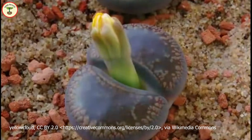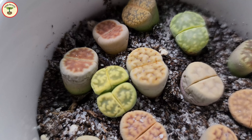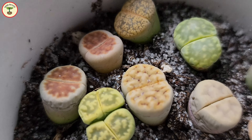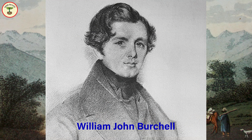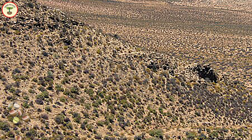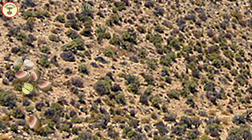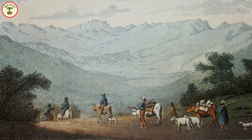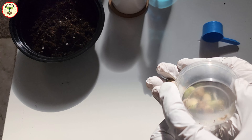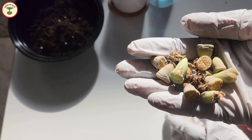This is the first time I'll be growing lithops. Lithops are not some newly developed plants — they have existed for centuries. They were first discovered by botanist John Burkel in 1811 while he was on a botanical expedition in southern Africa. He noticed some oddly shaped brown stones in the city of Prisca in the Northern Cape Province. These stones had a slit on them, and curiously he picked one to check and realized they were live plants.